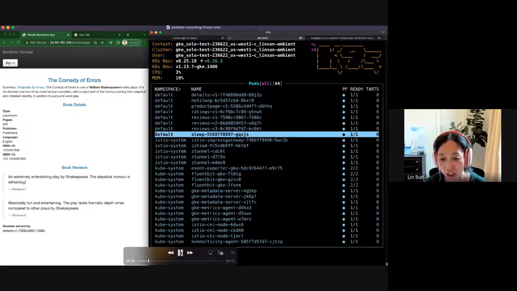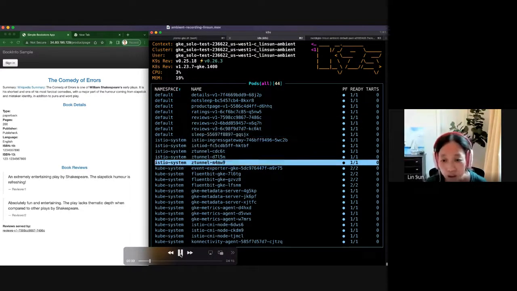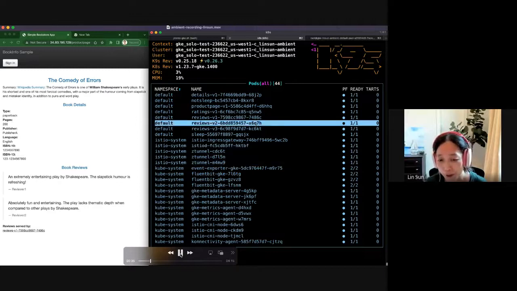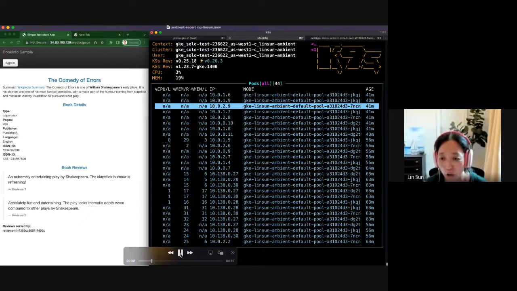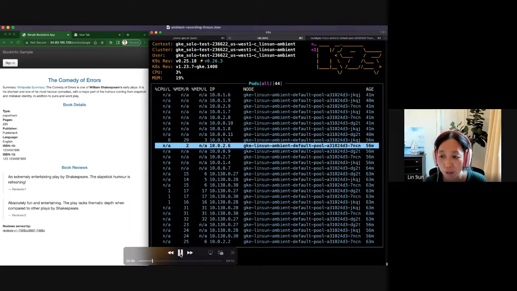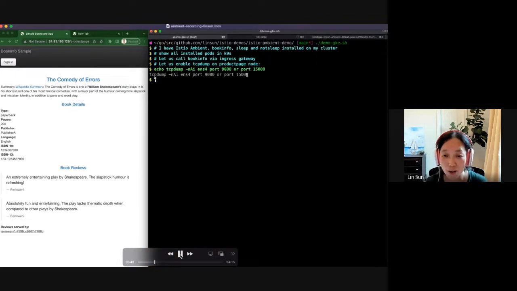It's a GKE, I believe, 2 or 3 node cluster, and I have Bookinfo installed. I have the zTunnel component that Justin just mentioned deployed on every single node. And then you can see which node the product page runs on, which maps to the zTunnel also running on that particular node. So this is without any service mesh.